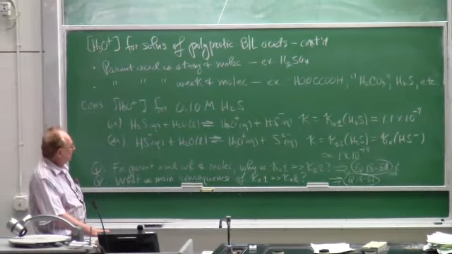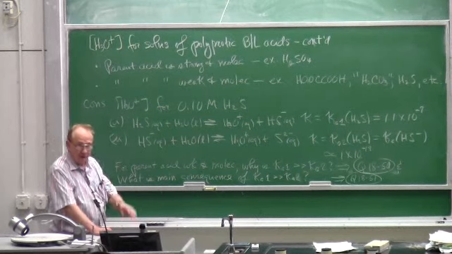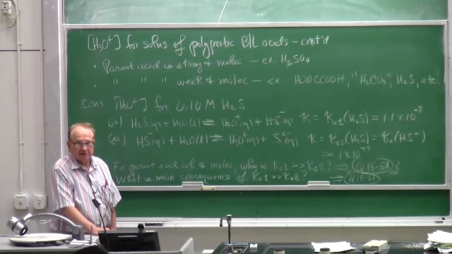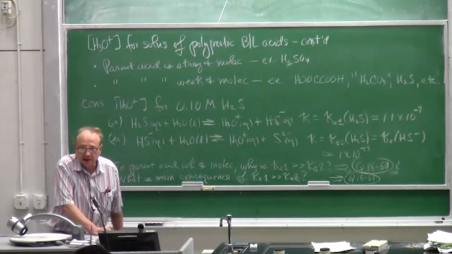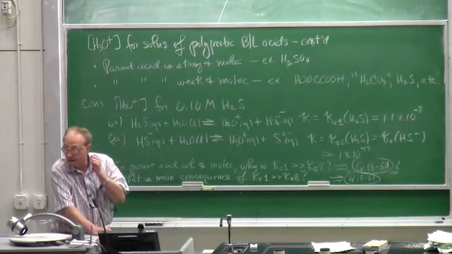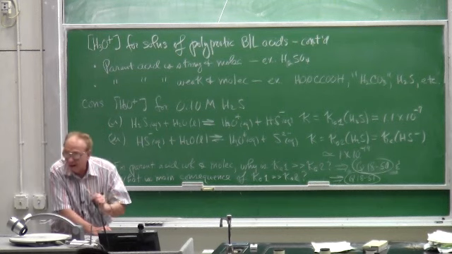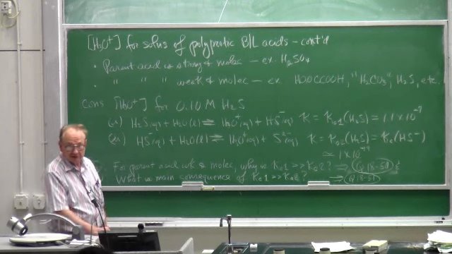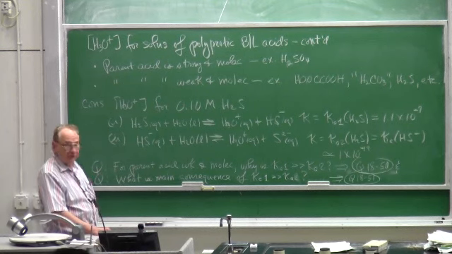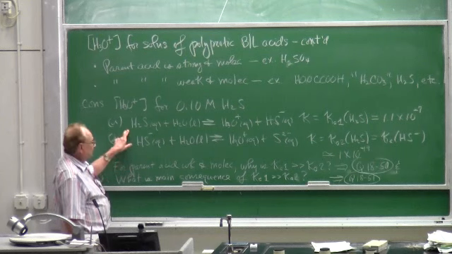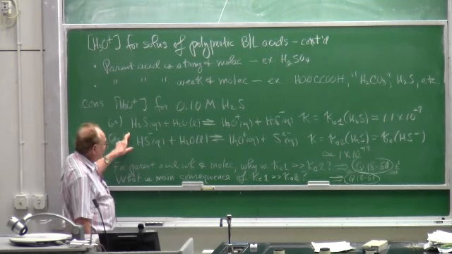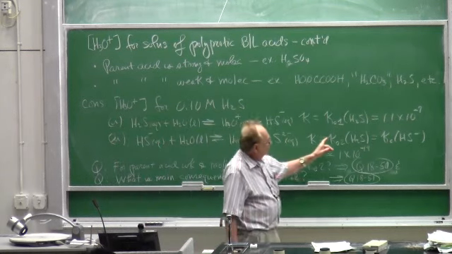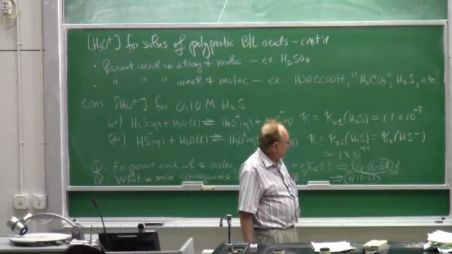How do we get the hydronium ion concentration? As always, you got to pay attention to the chemistry which exists in the system in order to be able to recognize what you're dealing with. If you don't know what you're dealing with, you can't do this. But if you know what you're dealing with, then you can. The first ionization reaction, the second ionization reaction. K for the first ionization reaction, 1.1 times 10 to minus 7.